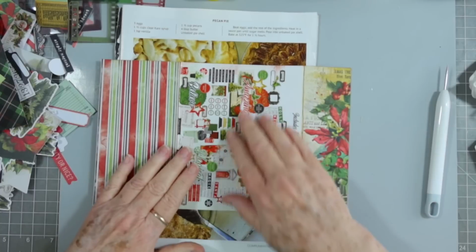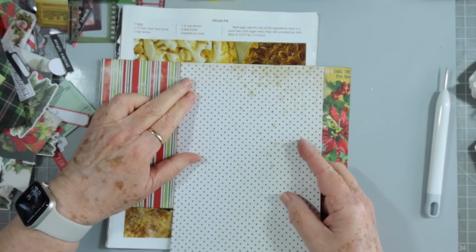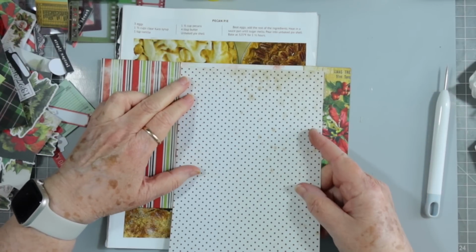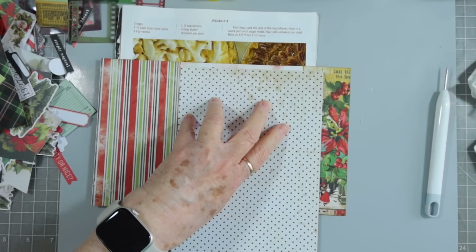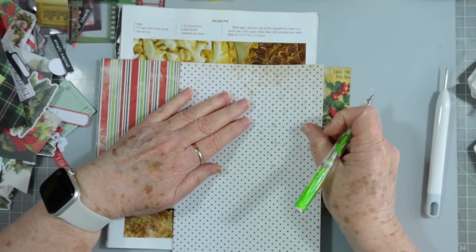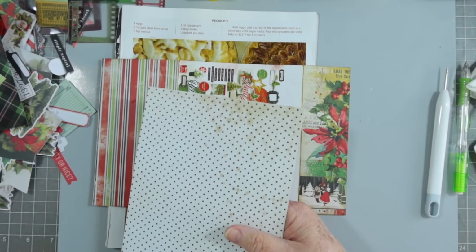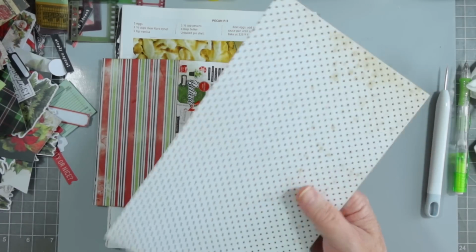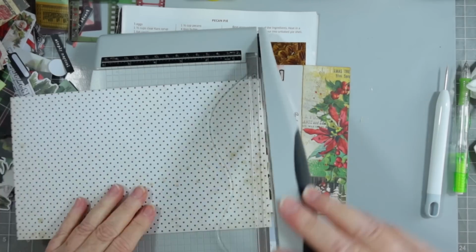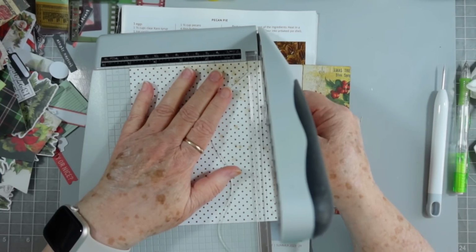Let's cover this back, and while I'm thinking about the inside, I don't know exactly what I want to do with the inside yet. And I may just cover this with this. I've got my trimmer covered up, so I can't use my trimmer until I can dig it out. I told you when I pull out Christmas, it goes everywhere.